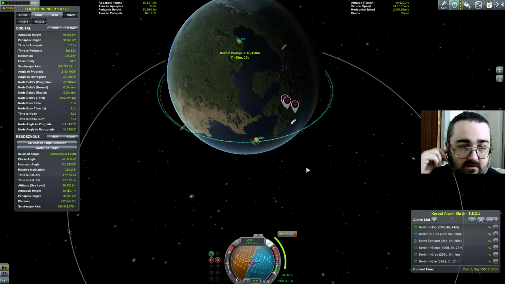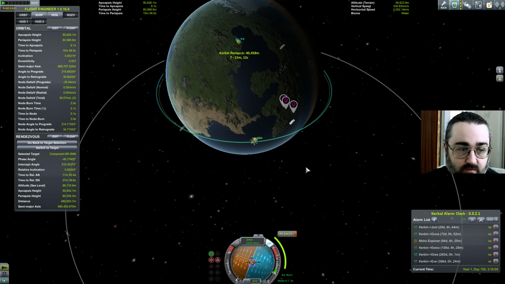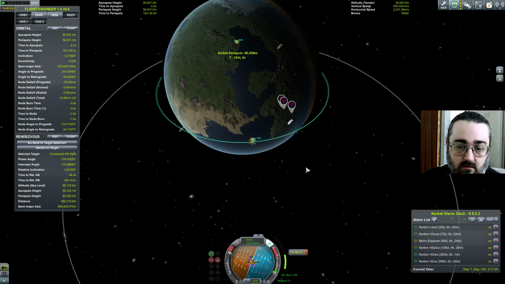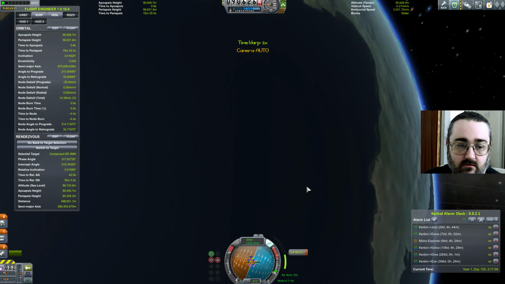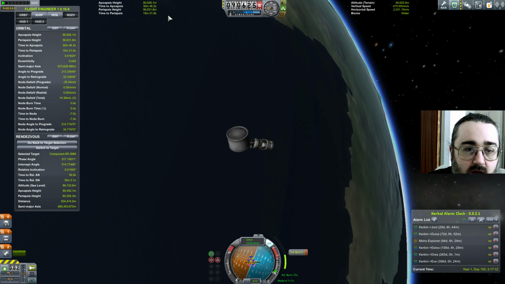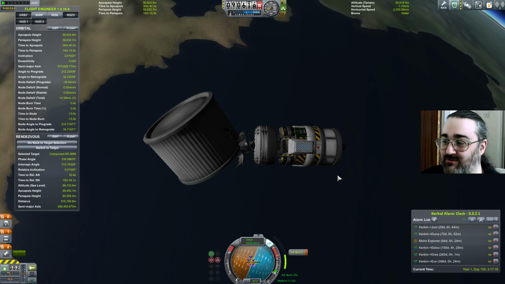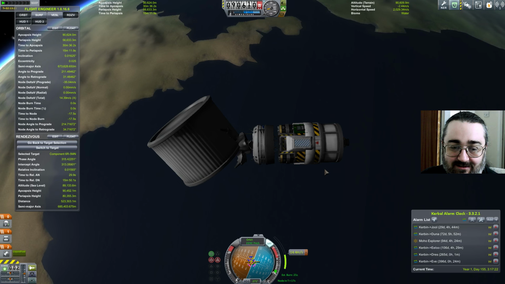So 8, 7, 6, 5, 4, 3, 2, 1, 0. Oh, did I not really have as much delta V as I thought I did? Well, my periapsis. Okay, fine. I had around about enough delta V and no more. Alrighty then.